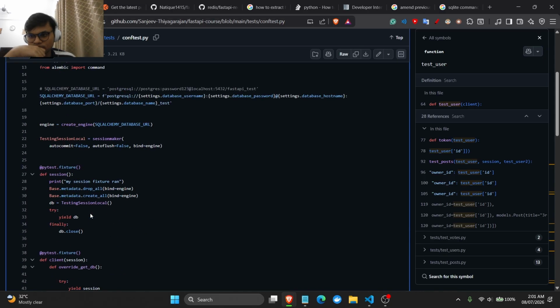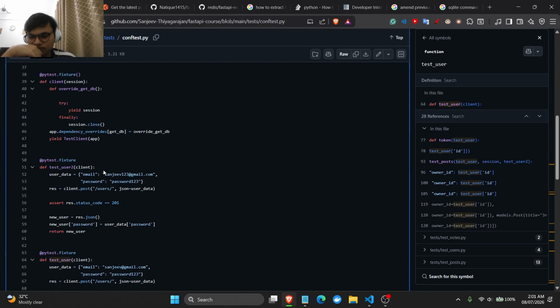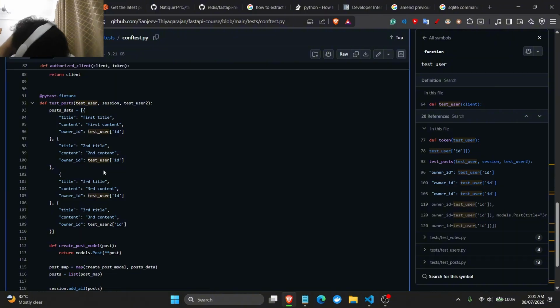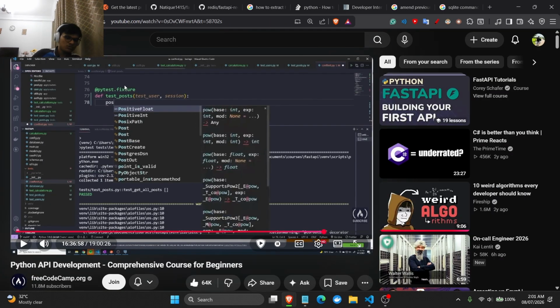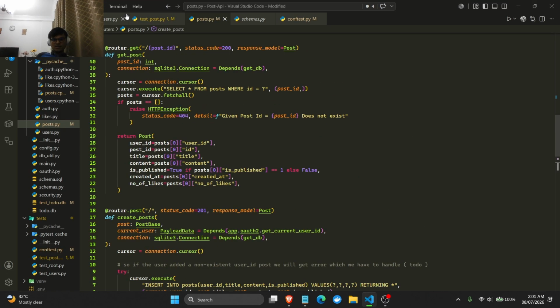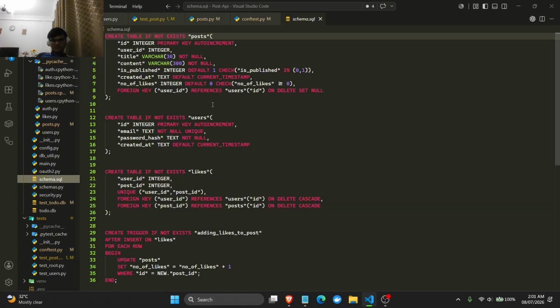So here I'm going to call this test underscore posts, and so what we need is a couple things. So first of all, we need a test user because if we don't have a user, we can't create posts because all posts need to be associated with the user. Since we're going to work with the database, we're going to pass in session also. All right, and let's define some post data. To be honest, every post has to be accompanied with a valid user ID, because if you see the conftest, you'll see that I have sort of pragma key on, and if you check the schema file, every this thing has an integer attached to it.